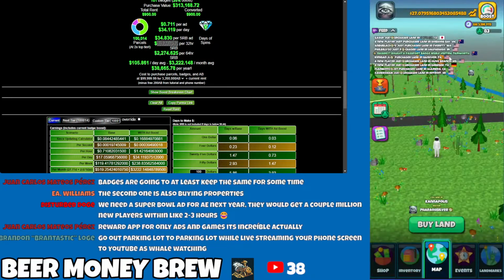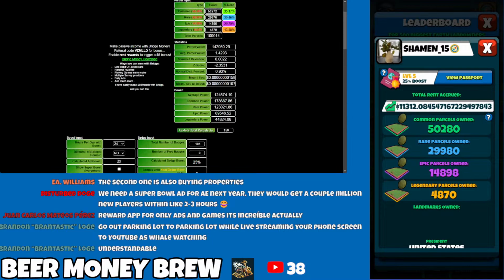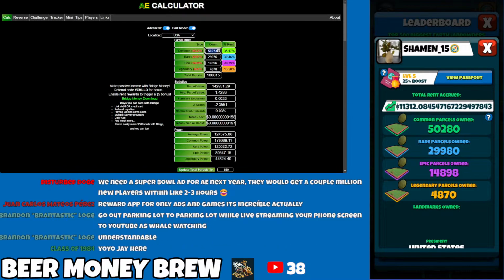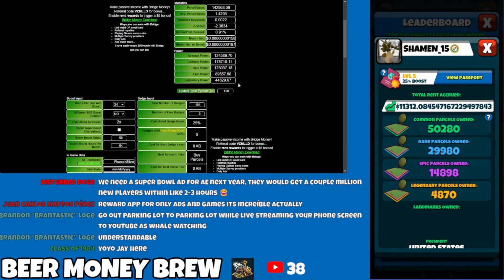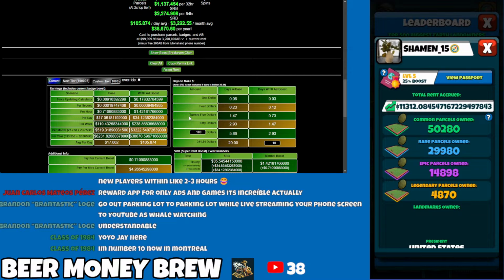100,028. I think he's stopping there, y'all. I don't think he's making any more tonight. Okay, let's see where he's at then at this point. Let's add a couple more. I don't think it's going to make too much of a difference. It's roughly the same thing. 31.72 a month. Number 10 in Montreal. Awesome, Jay. Awesome.